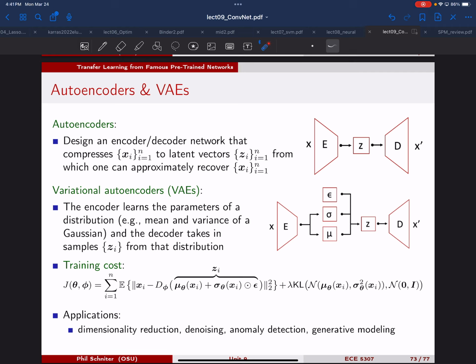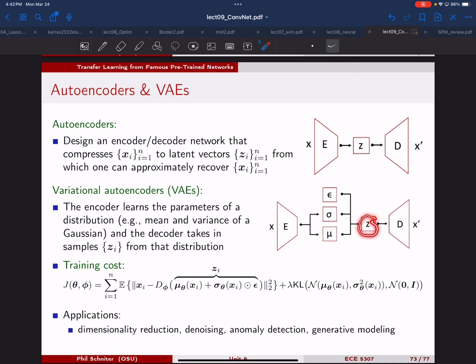Okay. Any questions on autoencoders, VAEs? Yes? Can you repeat the variation of autoencoders once again? Yeah, so here there's just a deterministic mapping from X to the code, whereas here X gets mapped to a mean vector and a vector of standard deviations. And then you generate random Gaussian codes, and you basically shift them by mu and scale them by sigma to get your random code Z.